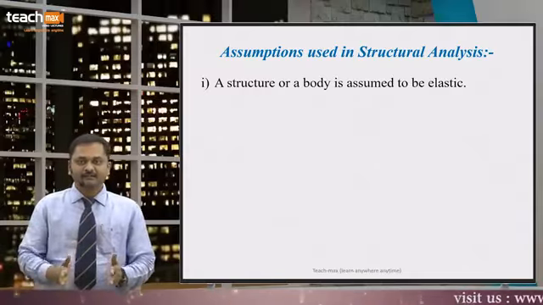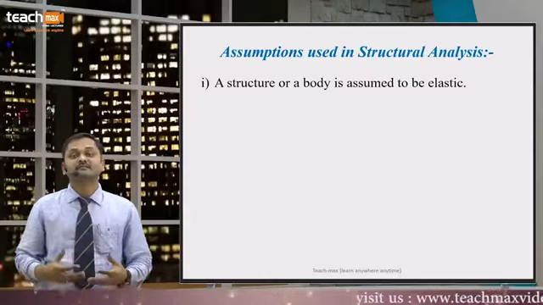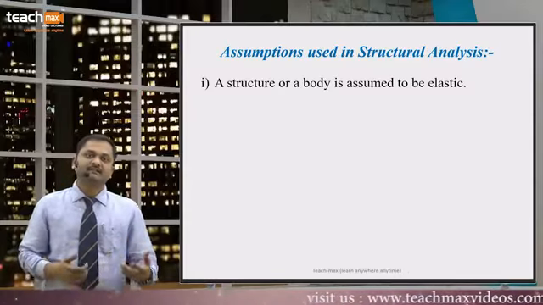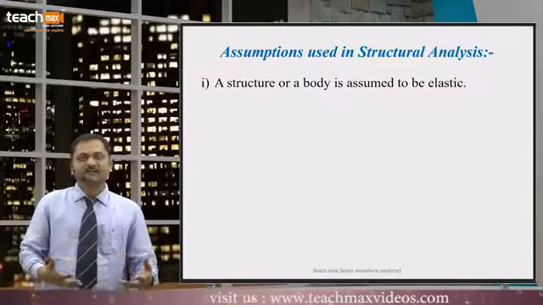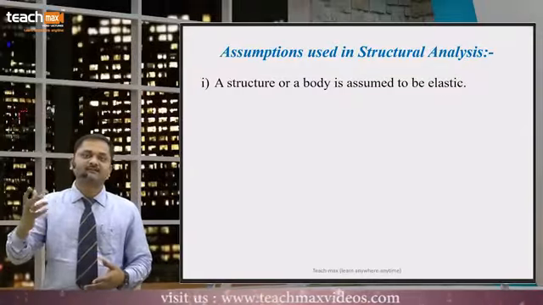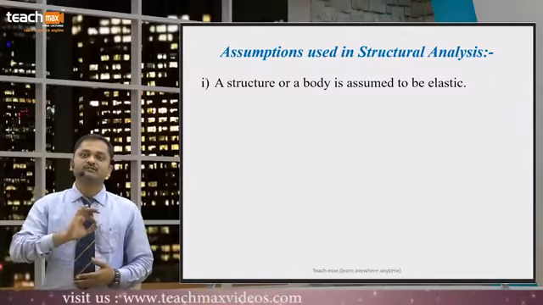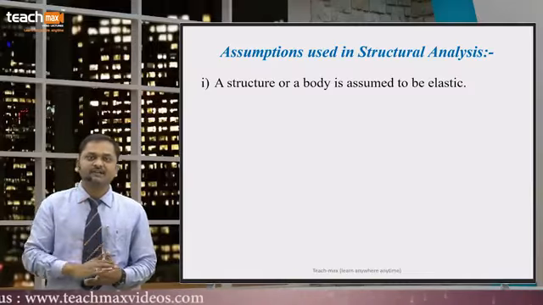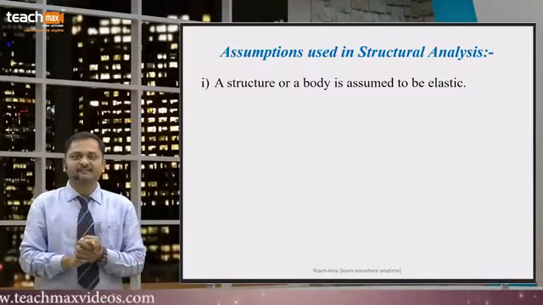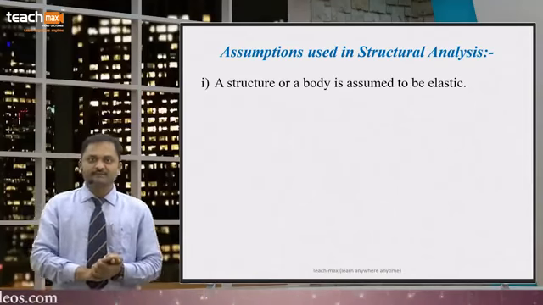Here, for each and every material which is used to make up the structure, we can test it and draw a stress strain curve diagram, right? So we get some proportional limit, where stress is proportional to strain, so we get a linear curve. Up to the linear curve, the behavior of the material is what we are going to consider. Up to the elastic point, we can say it obeys Hooke's law definitely.